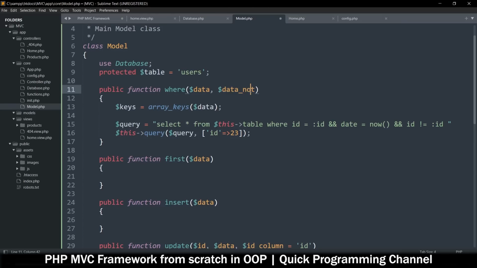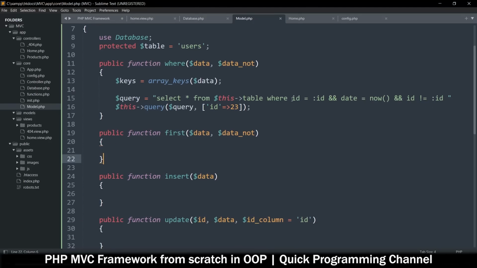So this is for negation, this is for what you are looking for, this is for what you are not looking for. Okay, so we can do the same here for there, because this is literally the same function, just that it returns one result here.